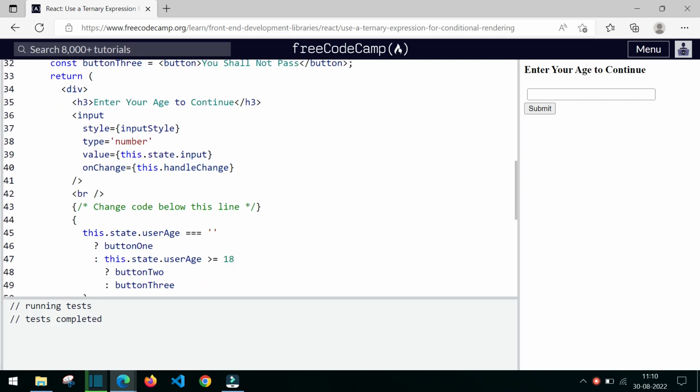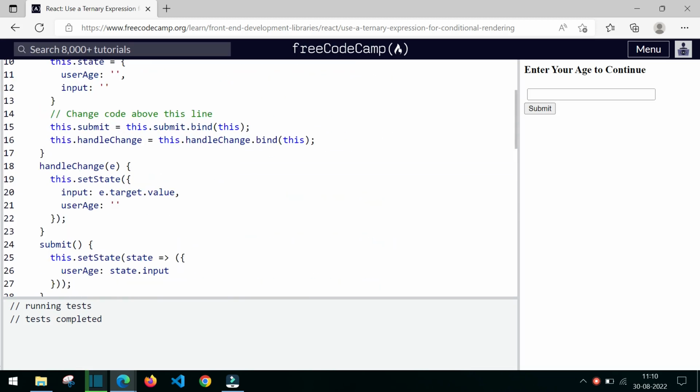And then what we can see here is onChange. Whatever change is happening in the input field, for example, right now nothing is happening in this input field, but when we are making changes in this input field, when we are clicking and typing, this handleChange function will be executed.